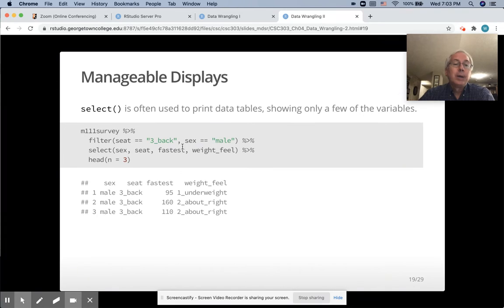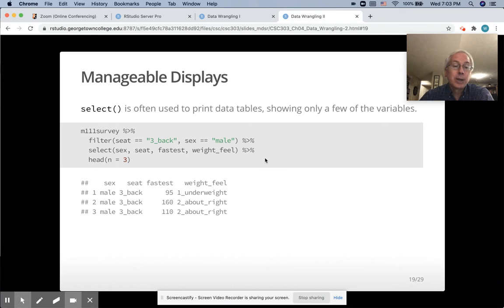And so if we wanted to filter on those males who prefer to sit in the back in the M111 survey set, but only look at a few of the data values, we could select their sex, where they prefer to sit, the fastest they've ever driven, and how they feel about their weight. And it would just print out those values for each of those individuals.